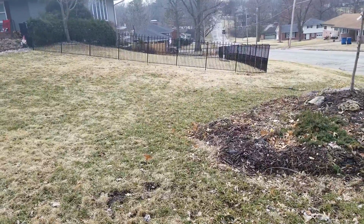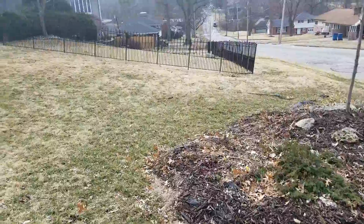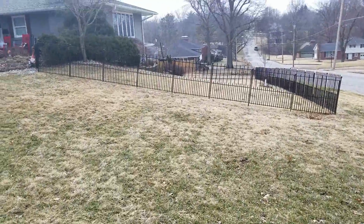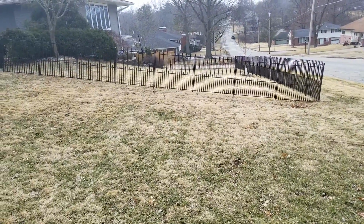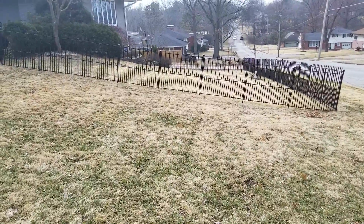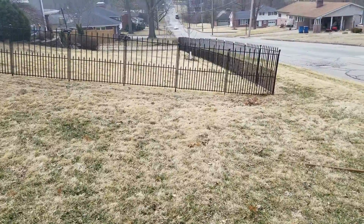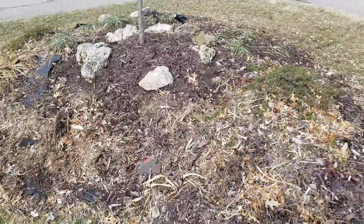Looking forward to it. That fence is kind of cool. It's not a real sturdy fence, I'll give you that, but it's a no-dig fence. There's a bunch of spikes I had to drive in the ground, and the poles pull right out. Thankfully, our dogs don't jump on the fence, otherwise, if they did, I don't think it'd hold up very well. But it's pretty looking. It serves our purpose.